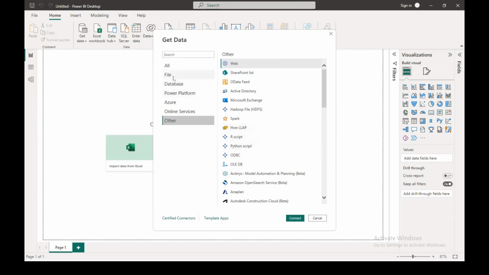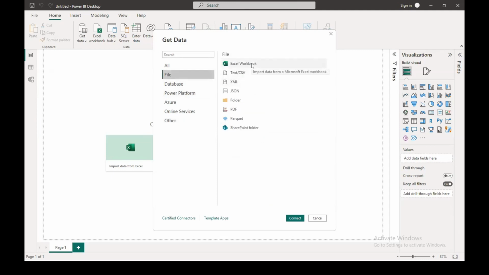Okay, we will start with the simplest thing, that is your Excel workbook, and you will find 50% of your data in Excel format only. Most of you will think, how is it possible that 50% of data is available in Excel only? So the logic behind this is that the category of industries is divided into three parts: small scale, medium scale, and large scale, right? If you observe, most of the companies or industries belong to small scale.